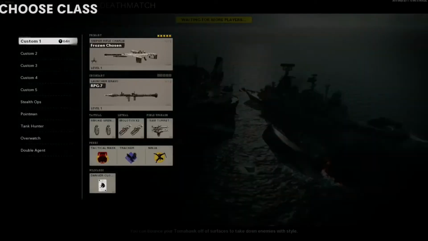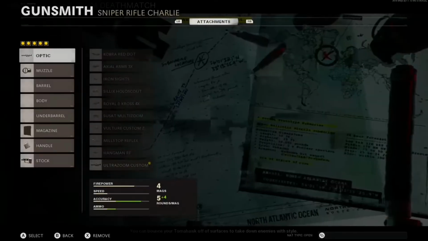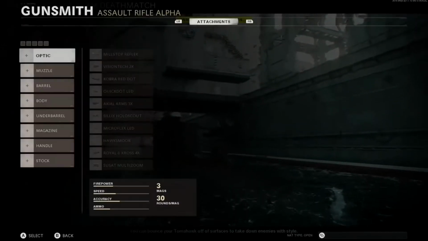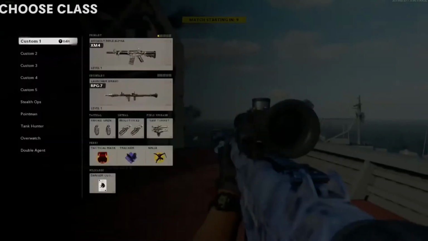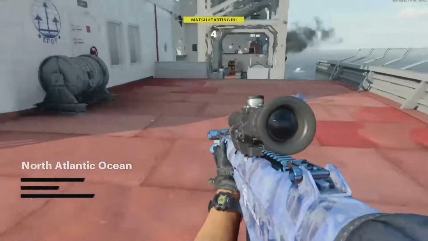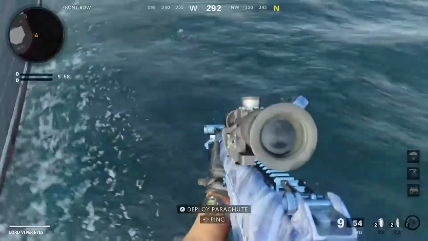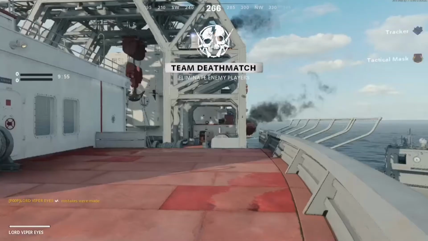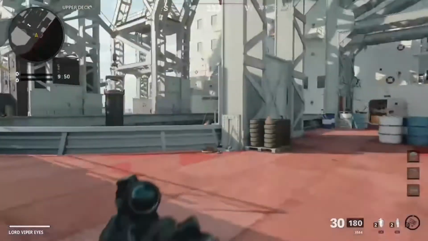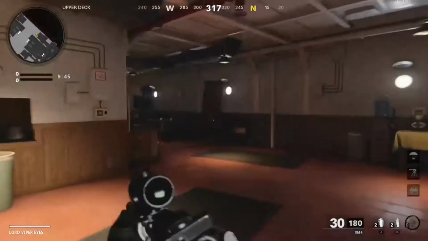Let me change to the XM4. I don't have anything equipped for it really, but we're going to quickly change our class to that and jump off the edge if we can. You're going to go to the ship map. We're going to jump off and die really quick. This isn't the exact loadout. I just realized in custom games I can't really do the same loadout. Well, I can, but it'll take a while, so I'm just going to use the gun with the scope.